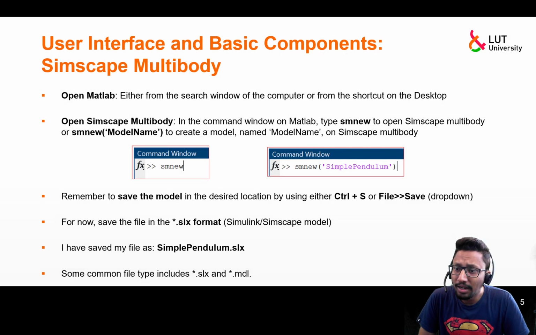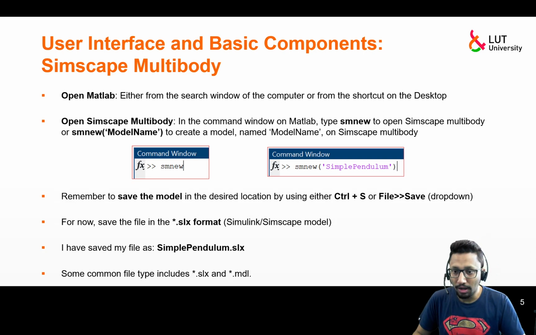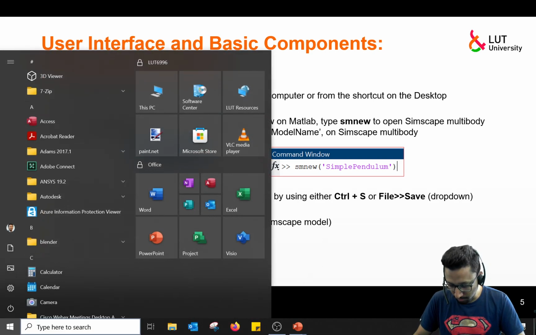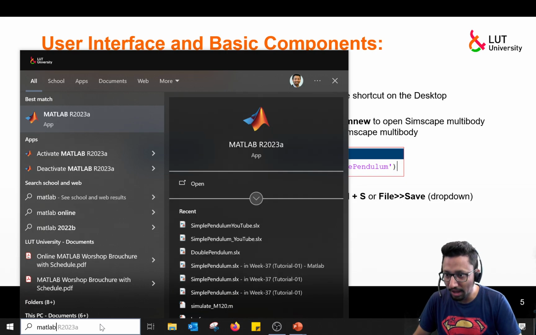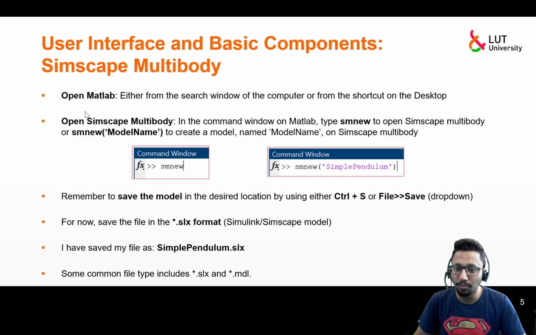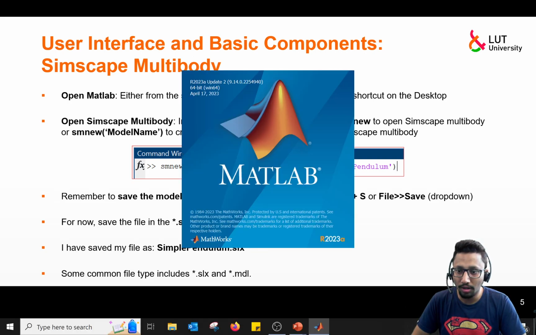So let's get started with the user interface and basic components. Before that, I would like you to go to the search window on your system and type Matlab. I'm assuming that you have Matlab 2023a version with you. You can either search for it on your computer or use the shortcut on the desktop. There would be a desktop icon for Matlab. It will take a while to open.